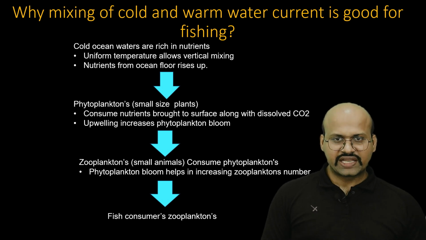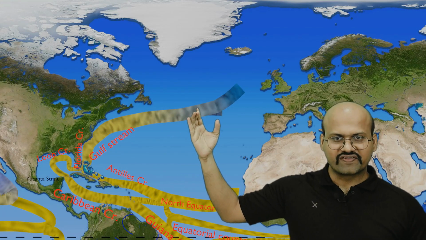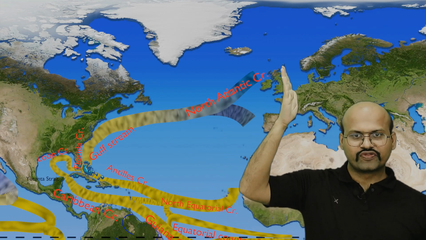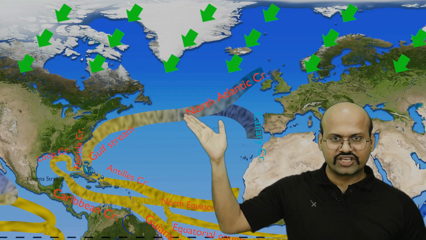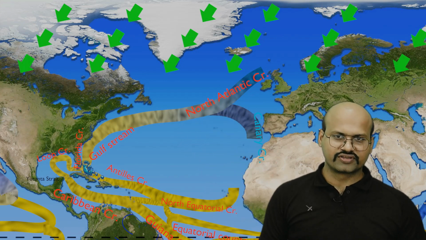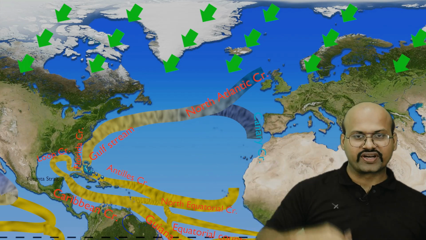Now, as we have discussed earlier, the Gulf Stream, when it moves further, gets divided into the Canary Current, which is a cold current, and it moves in the southern direction, while there is another branch of this Gulf Stream which is called the North Atlantic Drift or North Atlantic Current, and it moves further north. It moves towards the England and Norway region. Now, if we see in this region, we have polar winds which blow in this direction, but our North Atlantic current is flowing in the opposite direction. So what is the force which pulls this North Atlantic current towards the polar region?